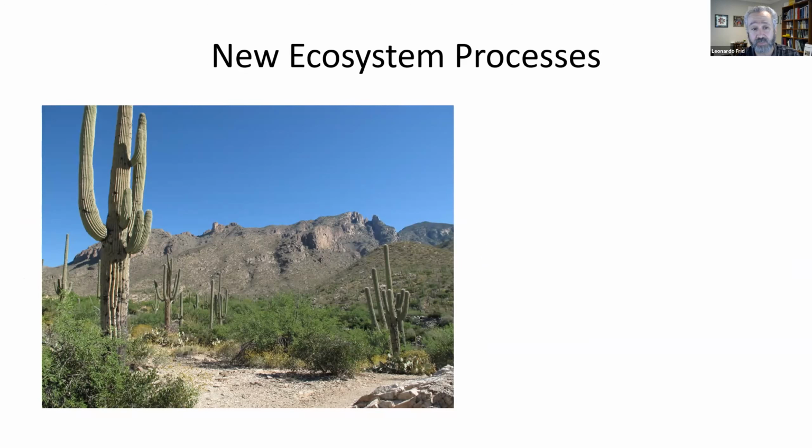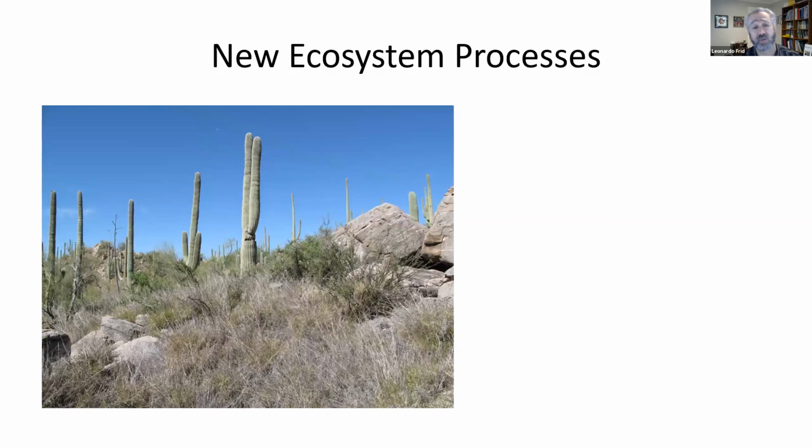As you can see in this picture from the Catalina Mountains north of Tucson, in this type of ecosystem, there's a lot of bare ground, and typically it's an ecosystem where you don't see fire. But the introduction of Buffelgrass, as you can see here, all of a sudden creates a continuous fuel bed, and fire becomes something that you need to worry about. But we don't have historical information on fire rates for these areas because Buffelgrass has only been present for the last couple of decades.